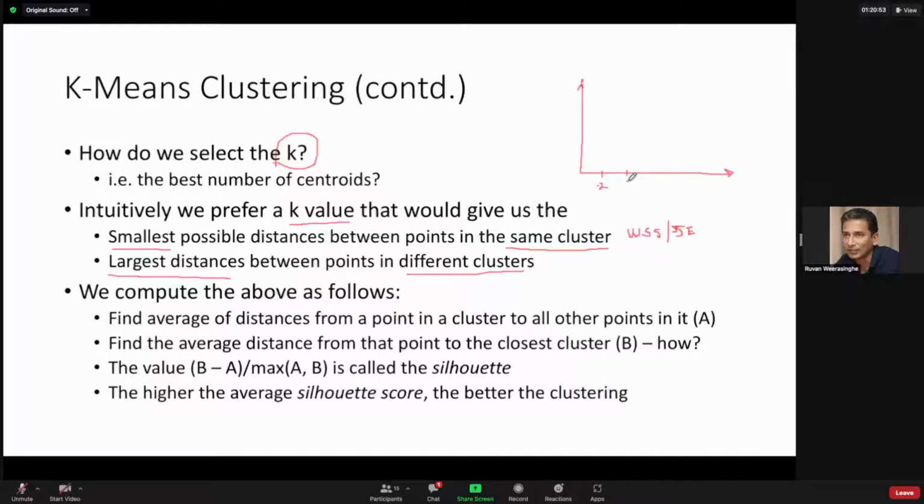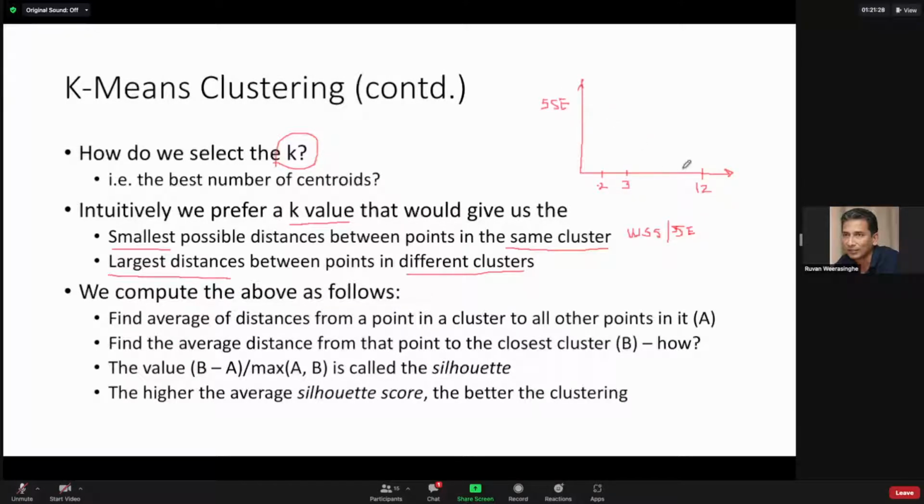But we try for k equals 2, 3, etc., up to, let's say, 10 or 12. If you think about it, let's say there are 100 data points. If we draw this x-axis up to 100, at 100, the sum of squared errors will be 0.